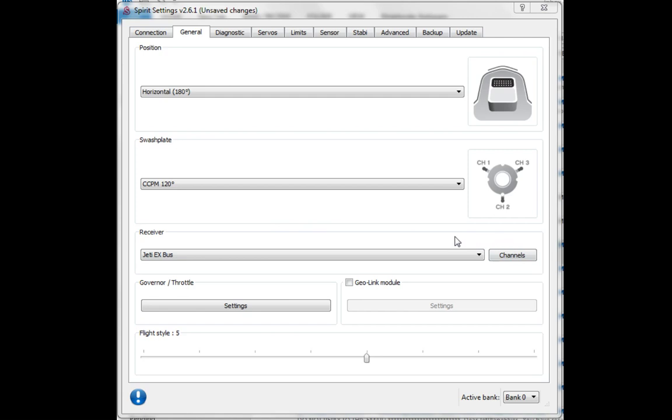This follows on from the excellent video Augie did on V-Control, and also we've had the video on the Icon, the brain. Now, the Icon stroke brain and the Spirit, it's essentially the same. The way it works is exactly the same. So this is the Spirit PC software that you're seeing here.